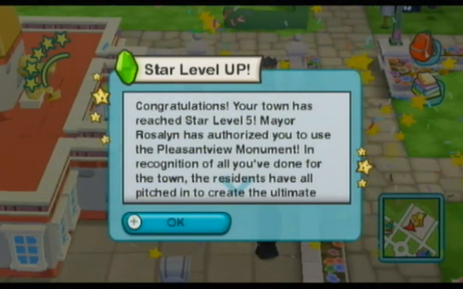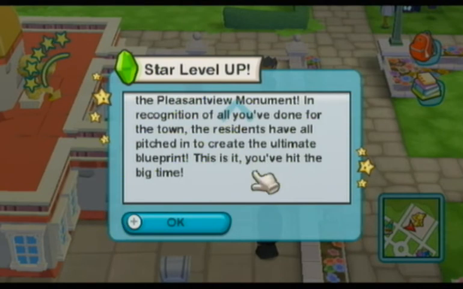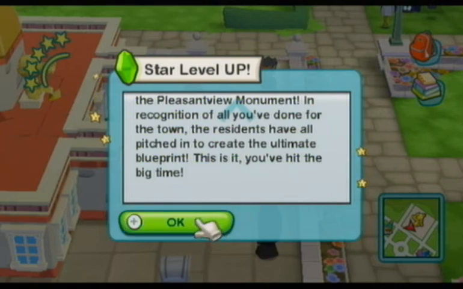Star level up. Congratulations, your town has reached star level 5. Mayor Rosalyn has authorized you to use the Pleasant View Monument in recognition of all you've done for the town. The residents have all pitched in to create the ultimate blueprint. This is it. You've hit the big time.